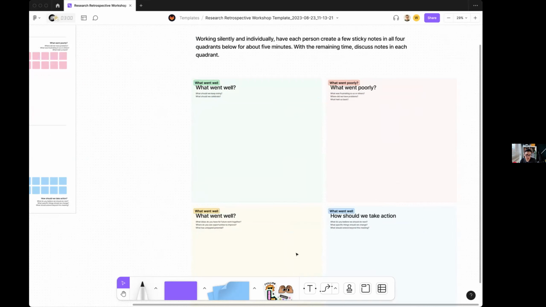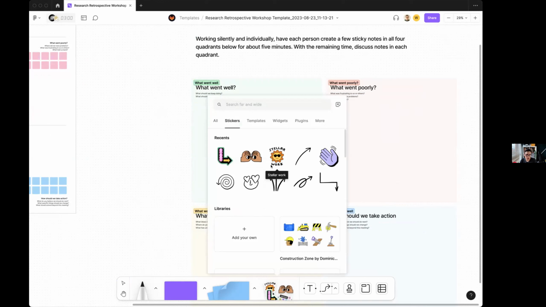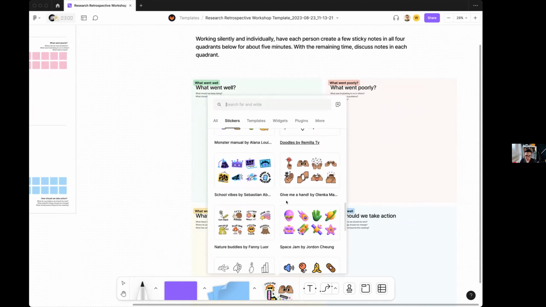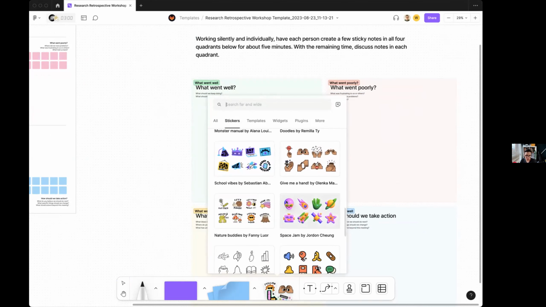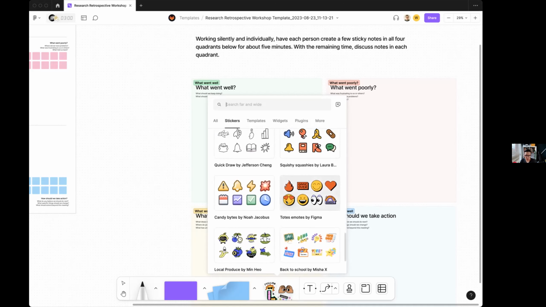I think let's add some stickers for some personality. Like I was saying, I've seen these, especially in syncs. It can be hard for people to stay focused. There's lots of distractions.